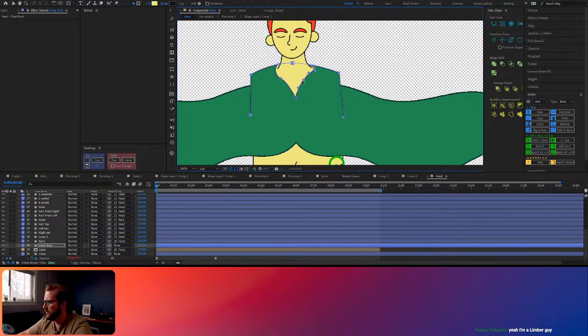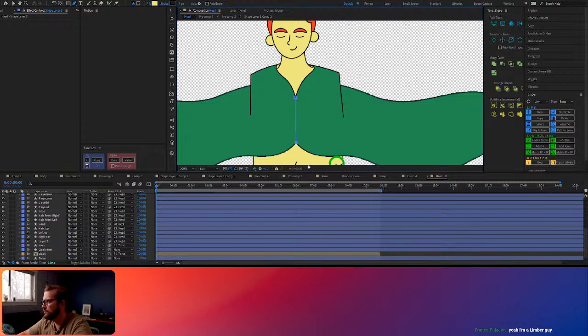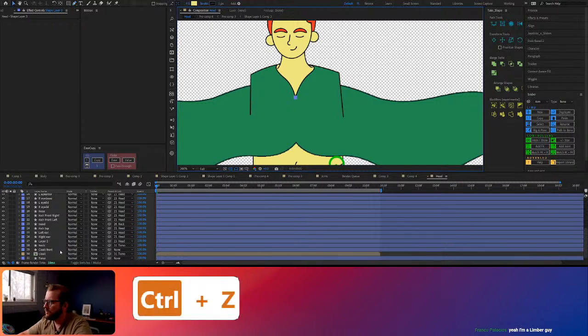Normally I would draw all this in Illustrator, but because I'm kind of trying to figure out how I should build out this character. I want that to be on this layer.